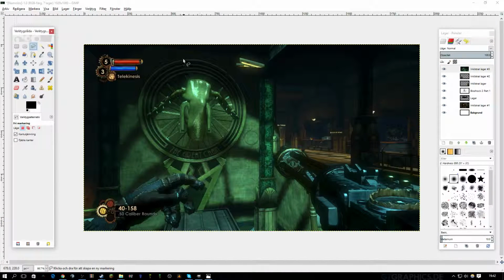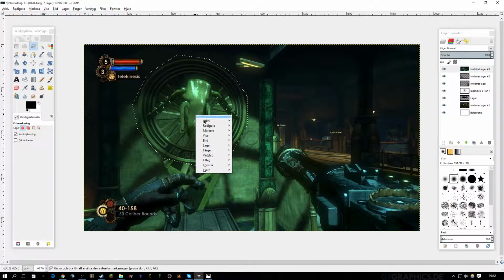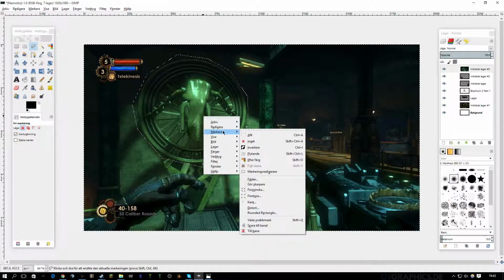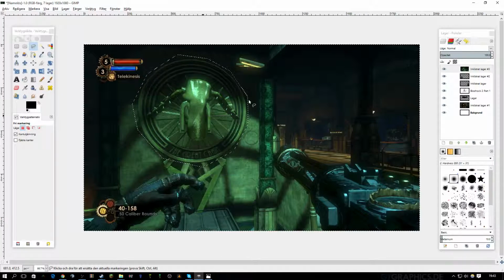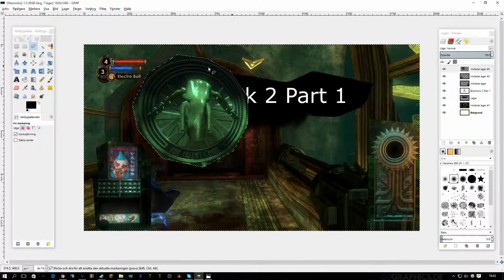Now I want to rough it out. And then the same, just mark, inverted, Control I. So now just delete, and you have the background.